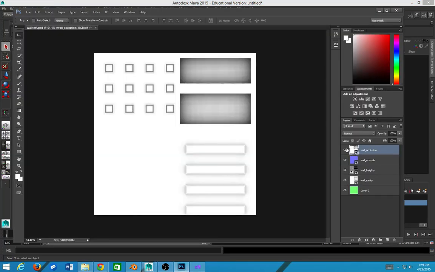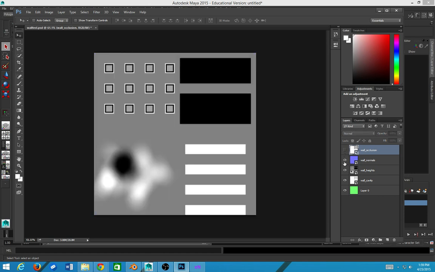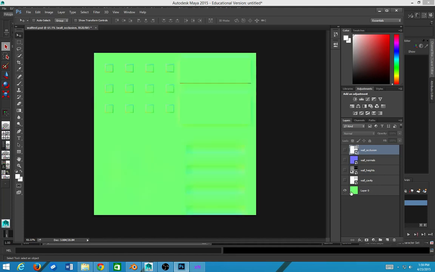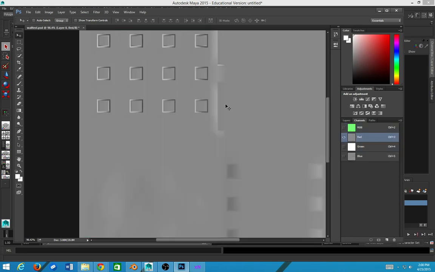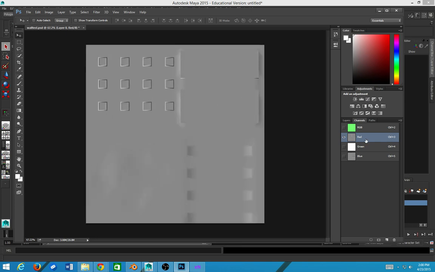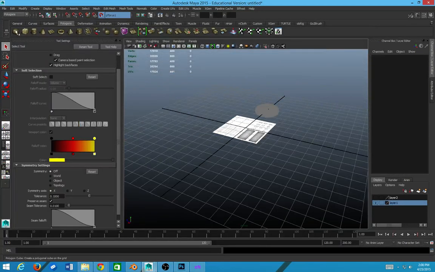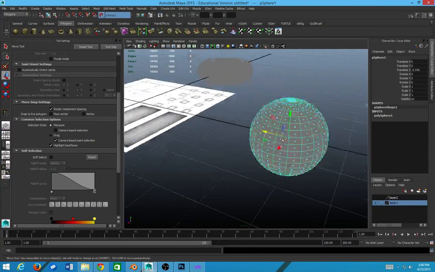There's a couple interesting tricks you might want to use. One example of this is using the bent normals texture. And if you look at the channels, you can kind of see something interesting about this. Actually, I'm going to bake something else really fast. Give me one moment. I just want to better show this.